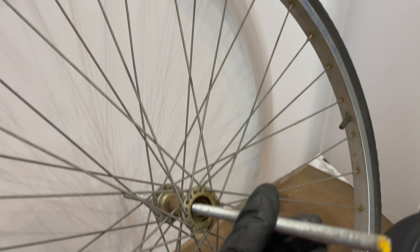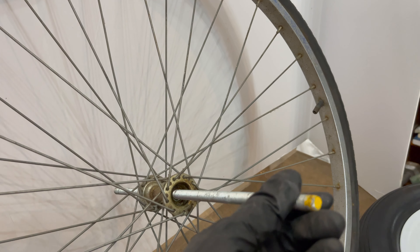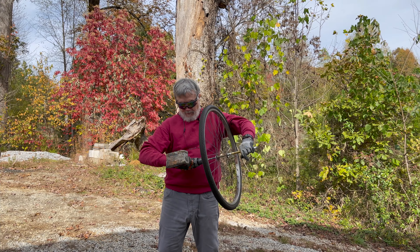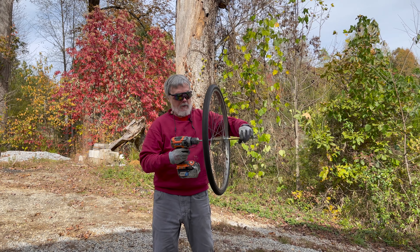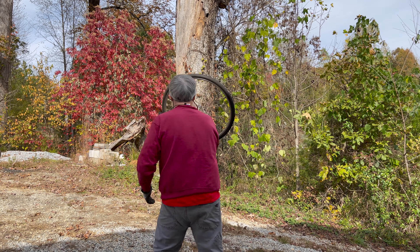After some experimentation I ended up using a piece of 18 inch, 3/8 inch threaded rod for this particular device. I'm not going to show you all my mistakes. This is just a short clip showing you how having that axle chucked up in a drill can be a little hazardous to your wrist.